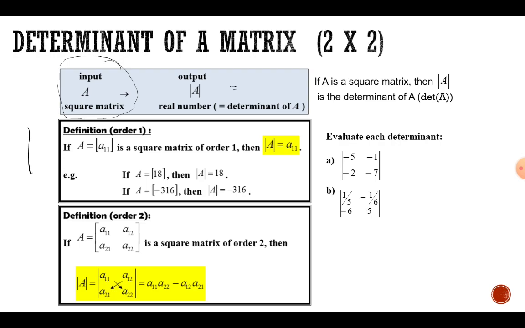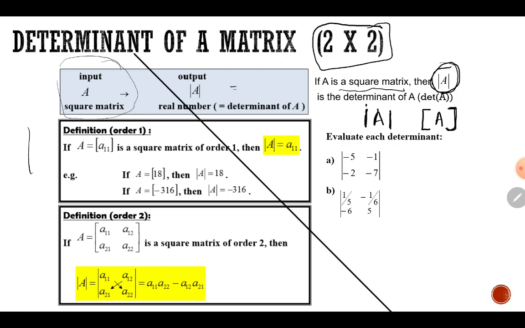Okay, tak boleh lah nombor tu imaginary, maknanya dia kena nombor. Okay, so for any square matrix, 2 darab 2 ke, 3 darab 3 ke, if A is a square matrix, then nampak tak ni dia punya simbol, a determinant of a matrix, dia macam ni. Dia berbeza dengan matrix macam ni. Matrix kan kita letak bracket macam ni kan, tapi bila dia keluar simbol macam ni maksudnya the question asks you to find the determinant of a matrix.